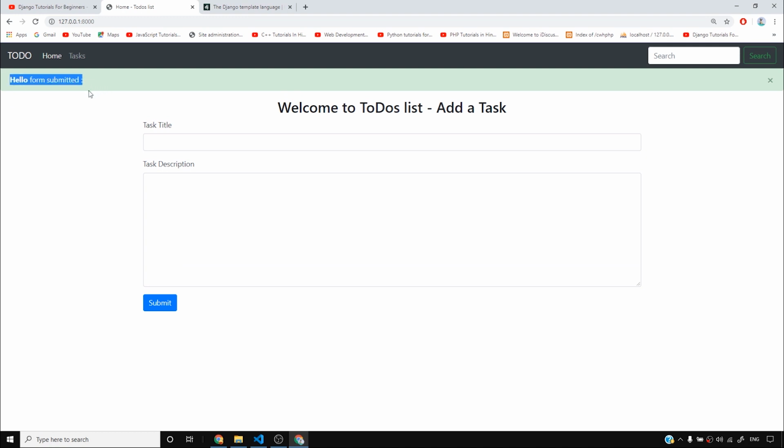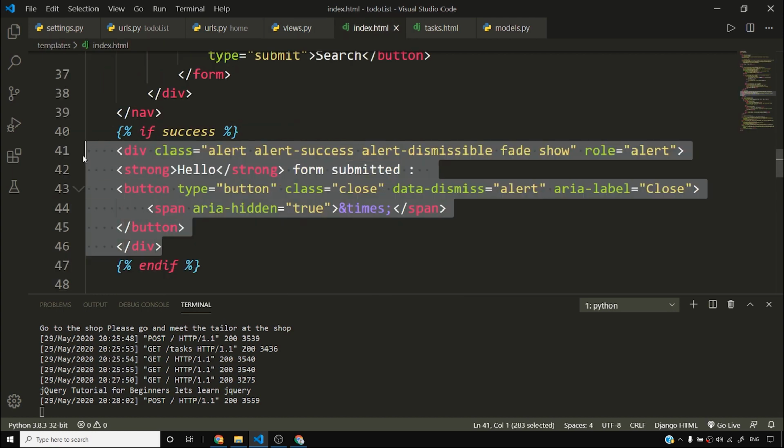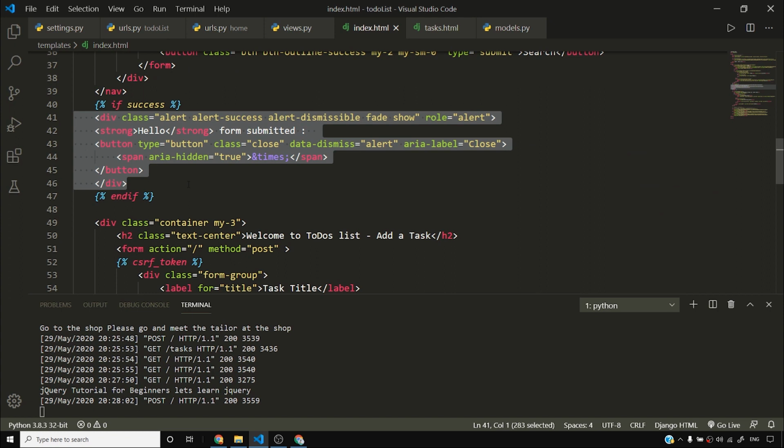So what I'm basically doing is I'm saying if this variable is true, show me this thing, whatever it is. In this case, it is an alert. In your case, it might be something else. We can use the same kind of logic in future. I can also write else if along with this if, but it's not my use case at this point. So I'm saying if success, show this alert.